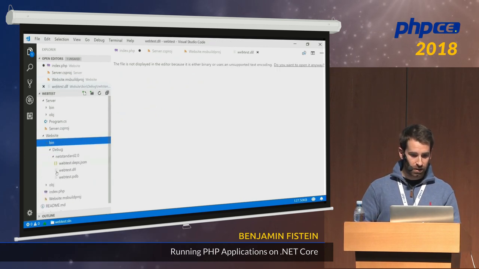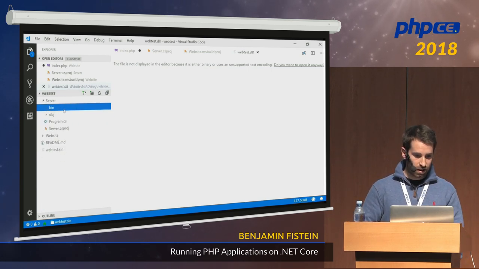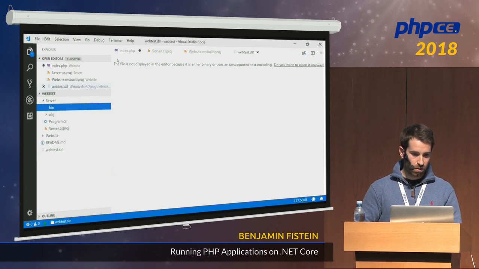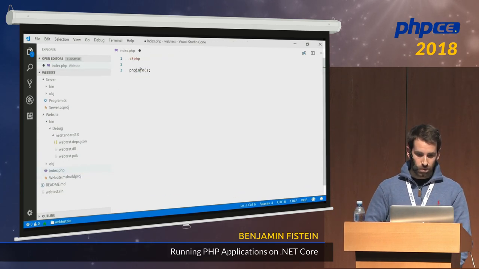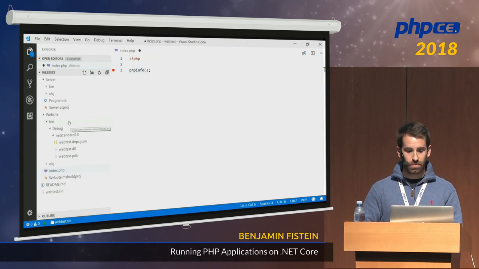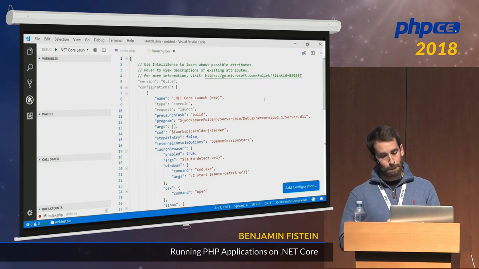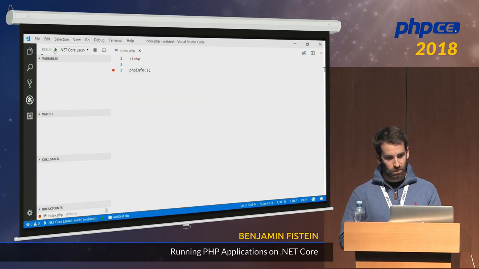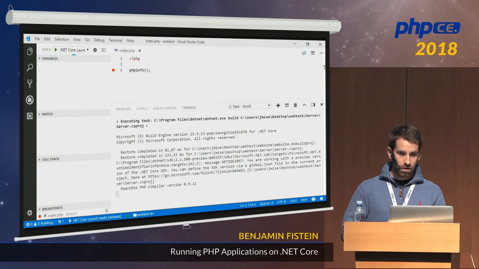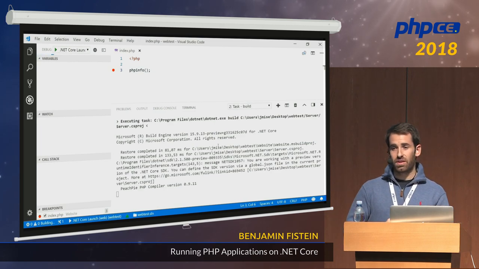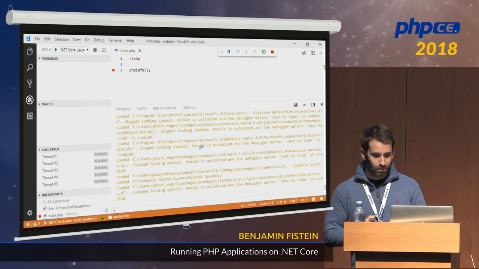So we've successfully compiled this tiny little PHP website. We have the server and the website. And so all that's left to do now is just to open it in a browser once it's compiled. So putting a breakpoint there. And we can launch it. Takes a couple seconds to compile every single time. Larger applications might take 10 seconds. This one took, let's say, 3.